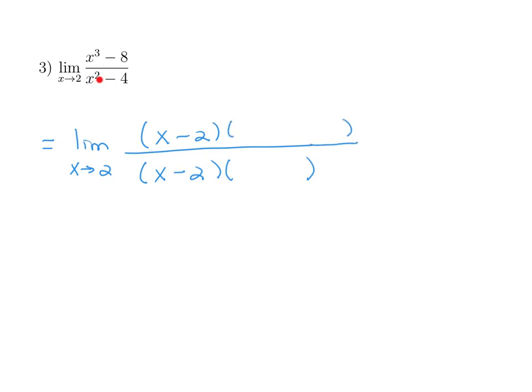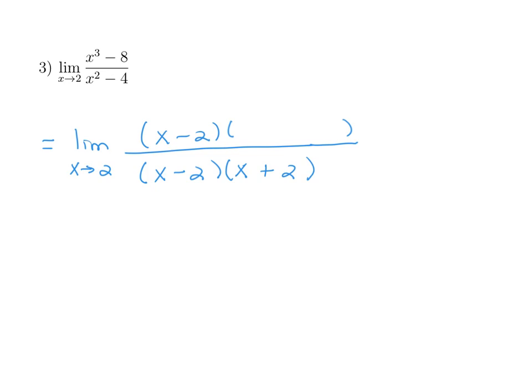If you look at the denominator, we have x squared minus 4, and if we factor out an x minus 2, we just have to know what goes over here to multiply back to this. That is going to be x plus 2. When you have a difference of two squares, it can be written like this. Notice x times x is x squared. Negative 2 times positive 2 is negative 4. And if you look at the two middle terms, they're equal and opposite, so they cancel.